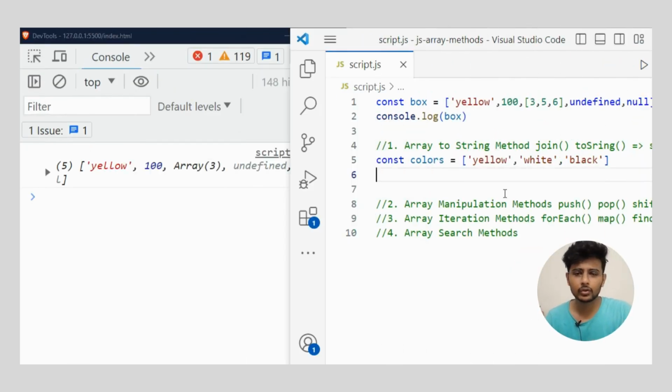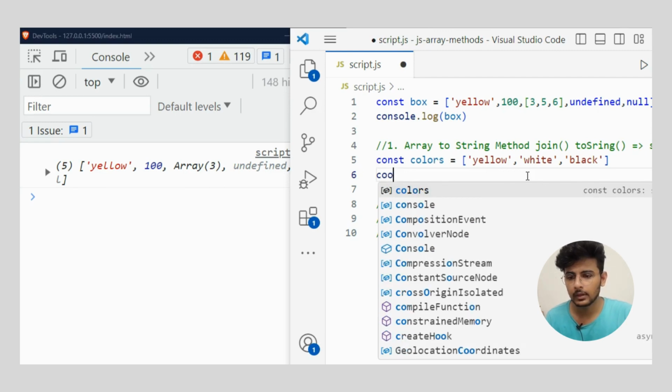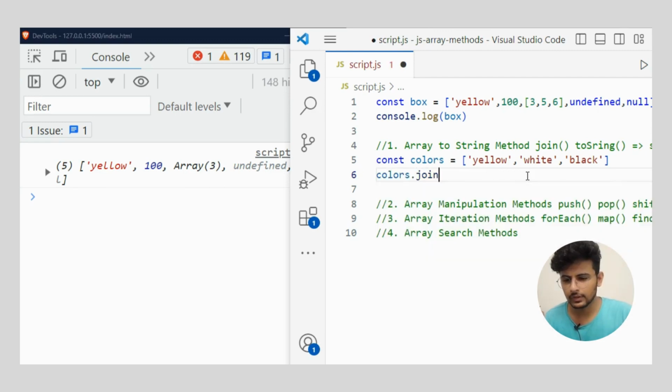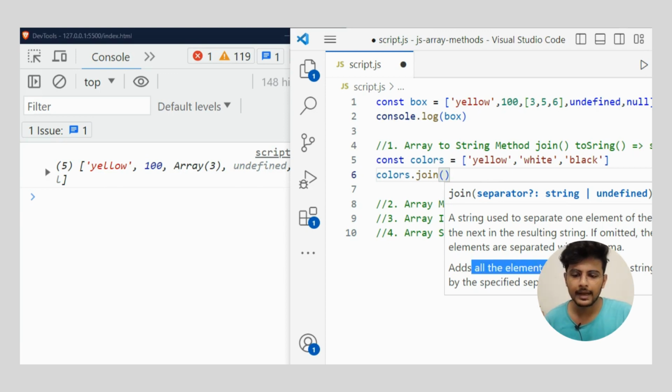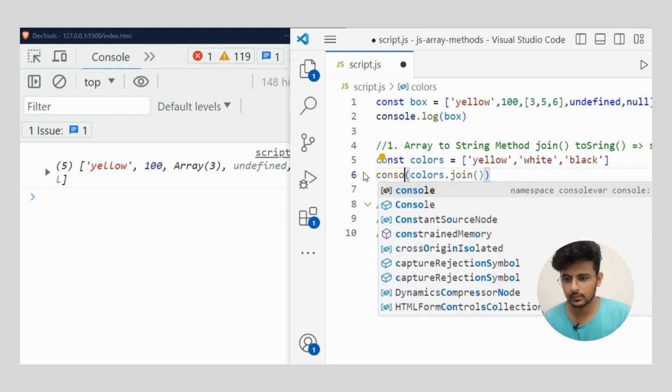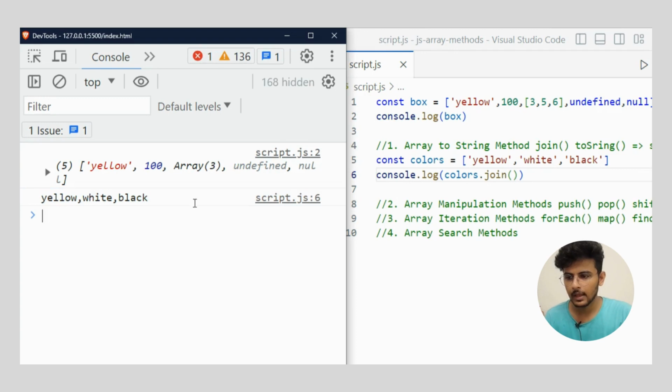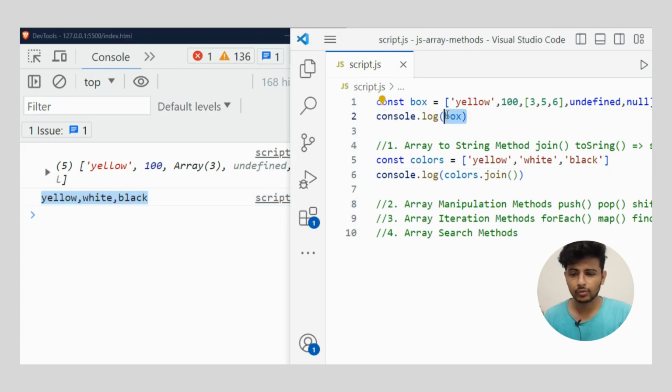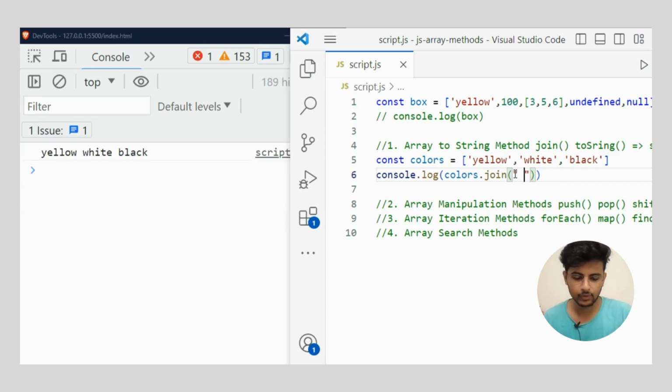Okay, a very basic thing you want to do with an array is convert it into a string. I have set up this array containing 3 elements and I want to convert these elements into a string. I can either use the join method or I can use the toString method. First let's see how the join method works. If I use this method, it adds all the elements of an array and converts them into a string. Let's see its value. As you can see, all these values are converted into a string and they are separated by a comma. You can use your own parameter if you want. For example, if you want a space between them, you can use a space. If you want a pipe and space, you can do that as well.